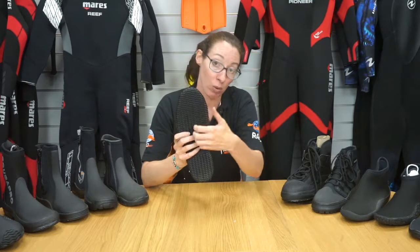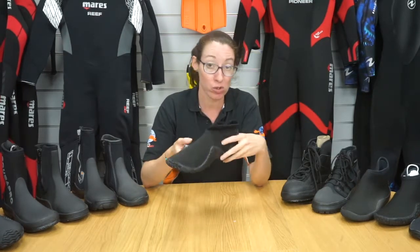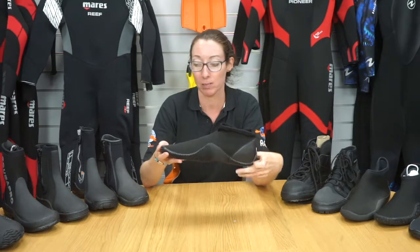So if you are diving or snorkeling in any areas where you might have slips and trips, these are a good thing to put on. You can also use them for rock pooling if you're at the beach, you can use them for snorkeling, you can use them for diving as well.